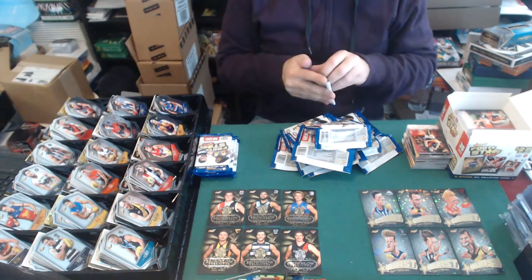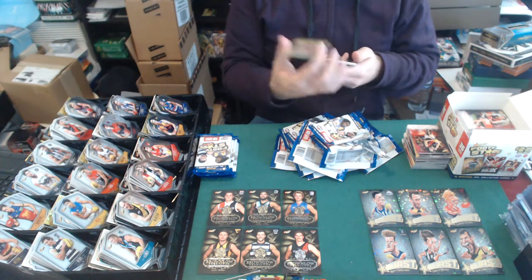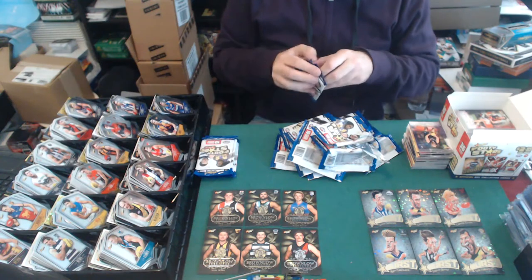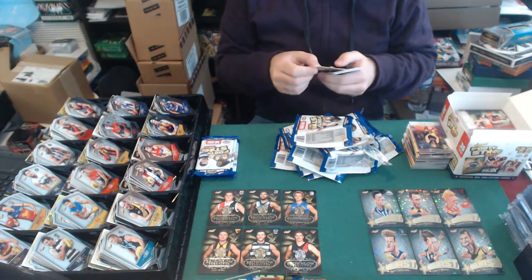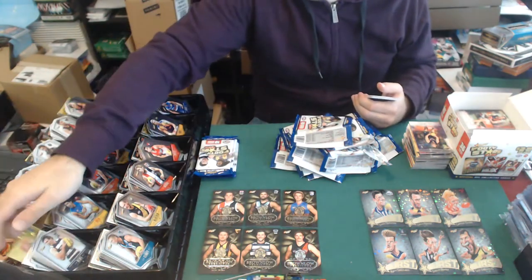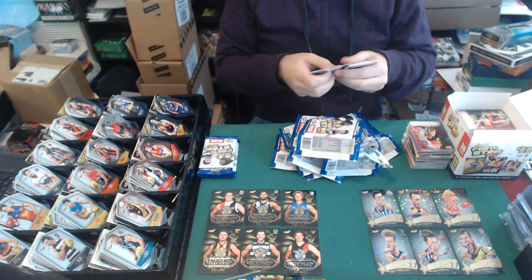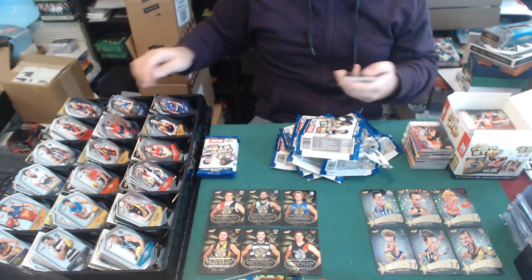How many packs left in this box? Yellow Starburst for the Bulldogs, Jason Johannesson. Silver. Yellow Starburst for Geelong, Zach Tui. Silver. Selects for the Bulldogs, Toby McLean. Silver.